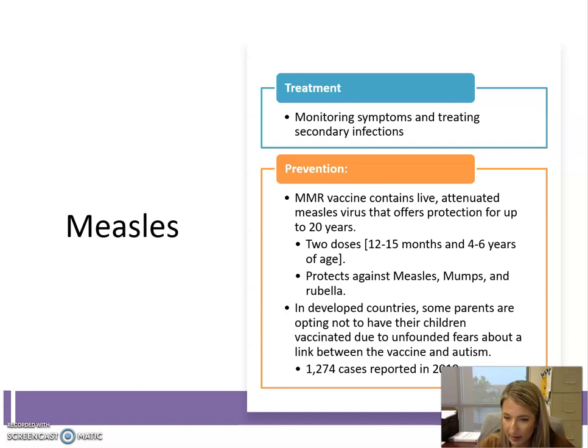So typically, by the time you get to your mid to late 20s, you would want to get your titers checked just to make sure that you still have immunity. And then if you don't, you obviously want to get boosted. But it is very important to stay up to date on your measles immunity, because unfortunately there is a modern movement to not get vaccinated with MMR vaccine, as well as other vaccines such as polio.